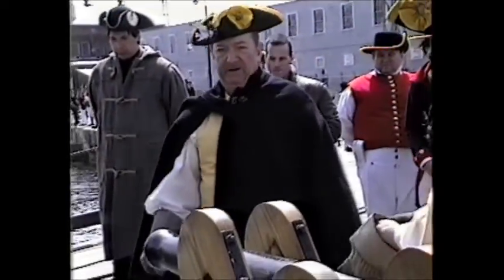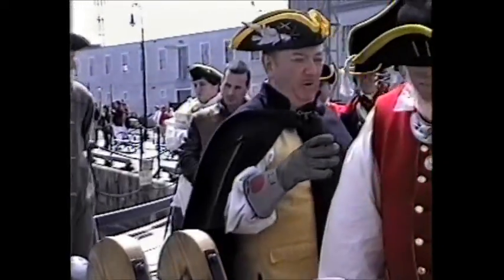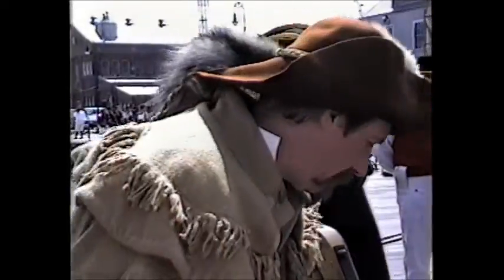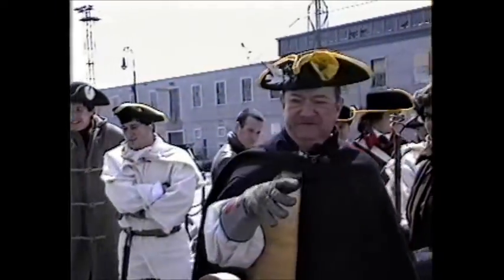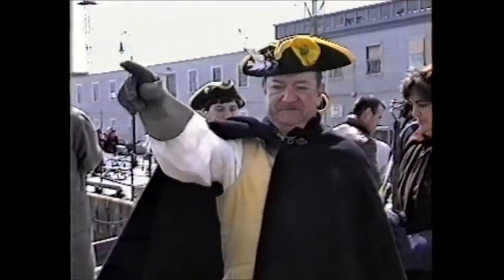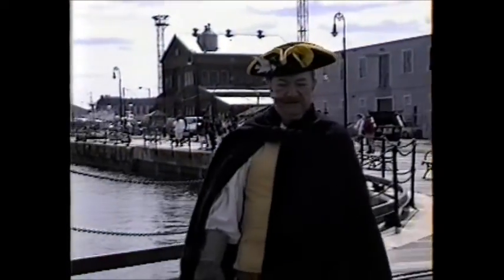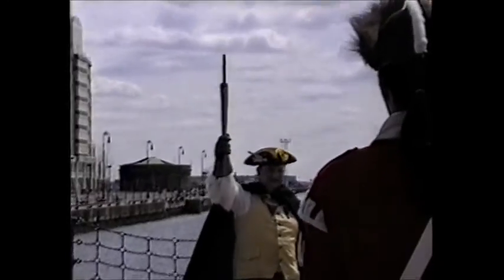Okay, now what I want to do is to move this piece back. I want each of these pieces manned with 6 people. Those of you who have gloves, get them out. If you don't have them, I have some spares. I want every person on a piece with gloves. Bring it back about another 3 feet.